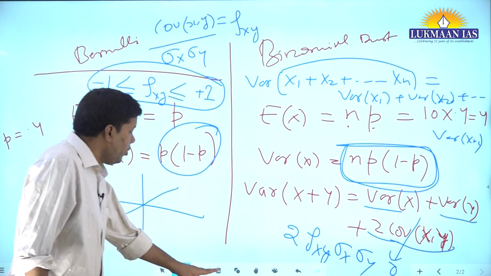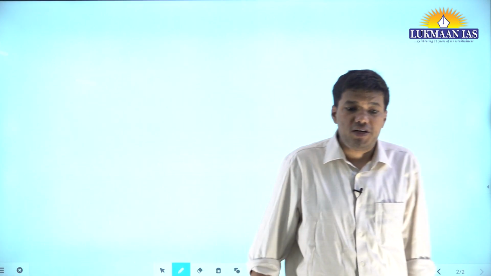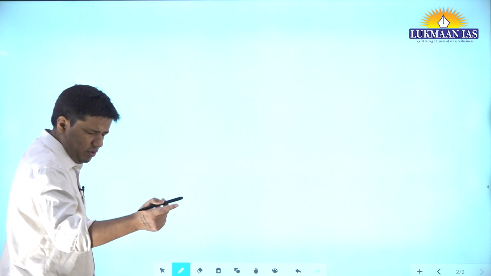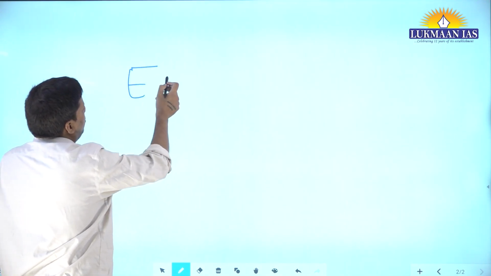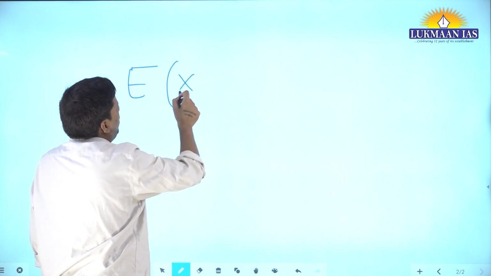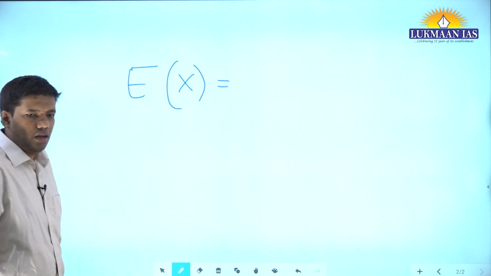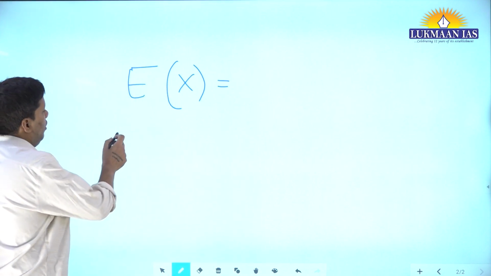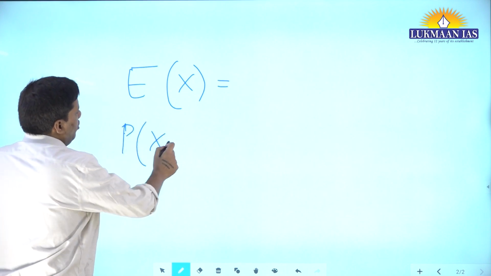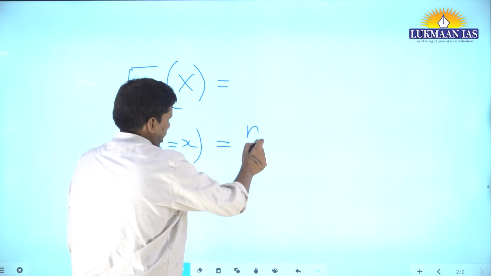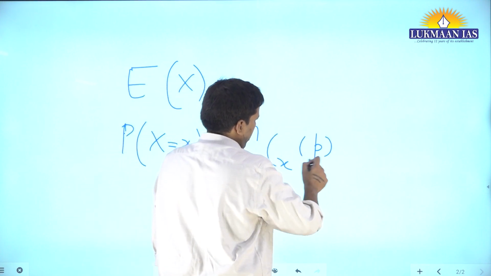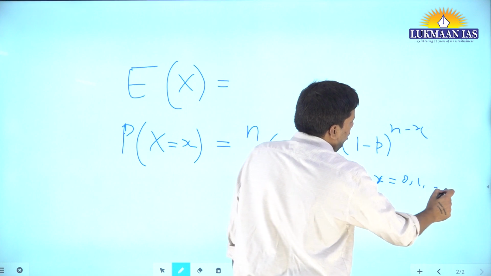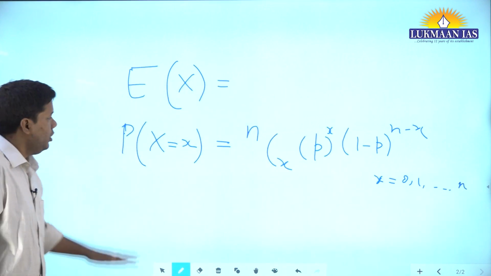Okay. Now, let us do one more proof. Let us calculate the expected value of the binomial experiment by another formula. Binomial distribution is a discrete distribution. Okay? And I am trying to calculate its expected value. Now tell me how you will do that. Just now we saw how it is given. It is given by nCx p to the power x, 1 minus p to the power n minus x, where x varies from 0, 1 till n. You know this part? Any doubt here? This is what you know?